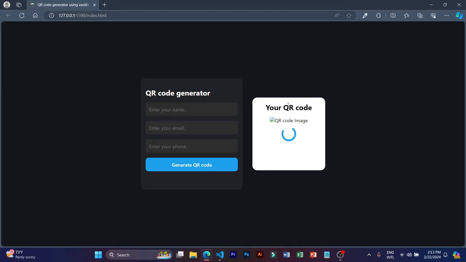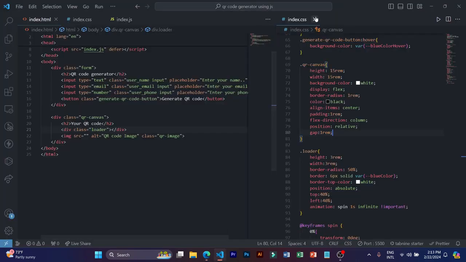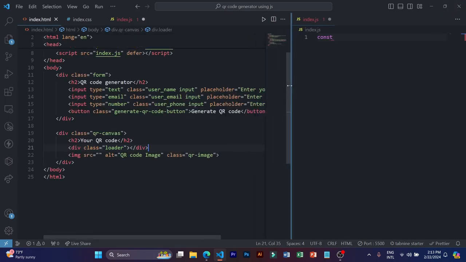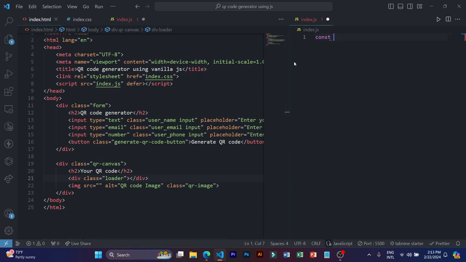Okay, let's implement the logic of when user clicks on generate QR code button, then a QR image will appear. So for doing that, let's go to our JavaScript first and select each and every single element from here. Now I will be splitting screen so that it will be easier for you to understand.